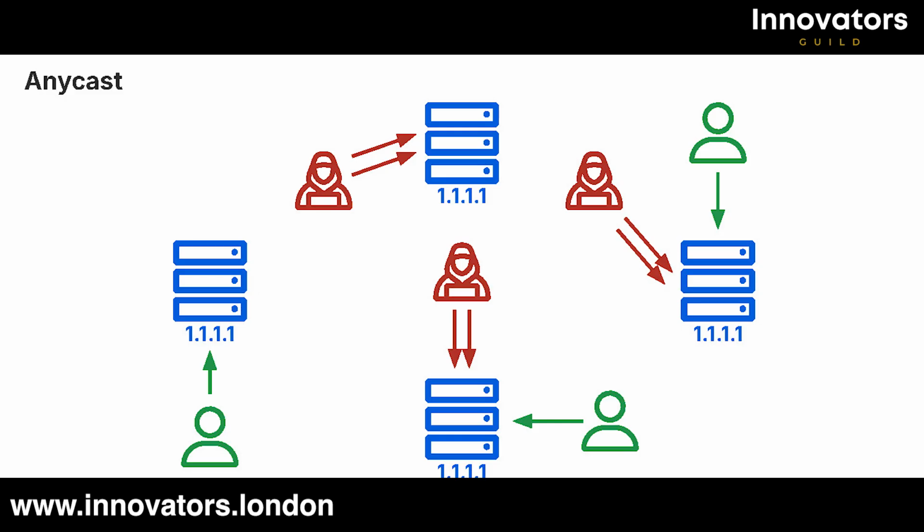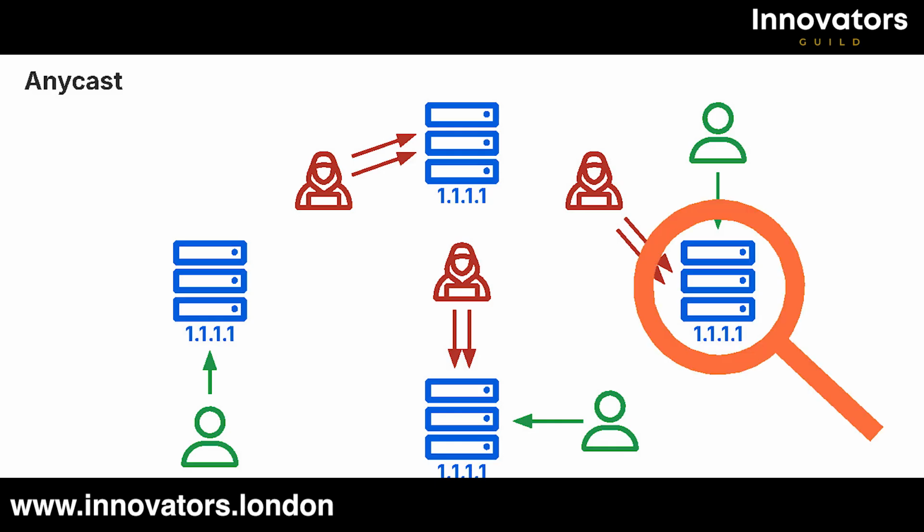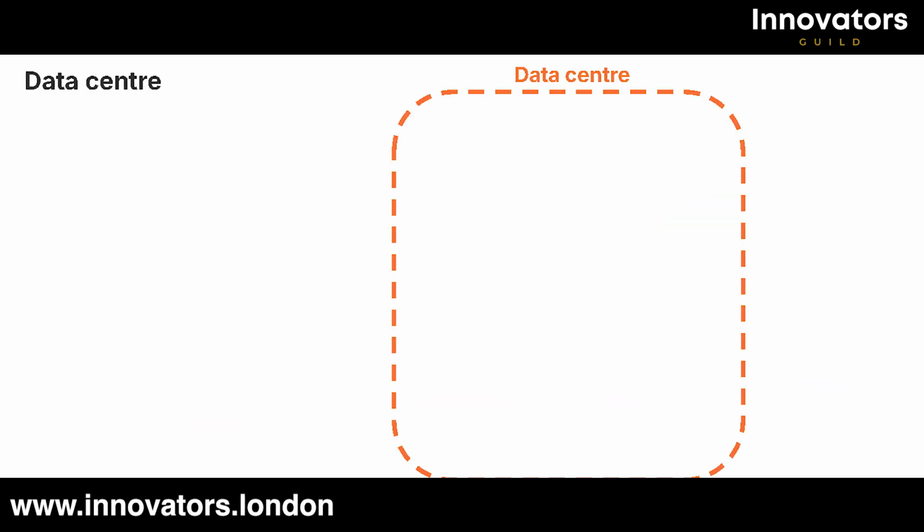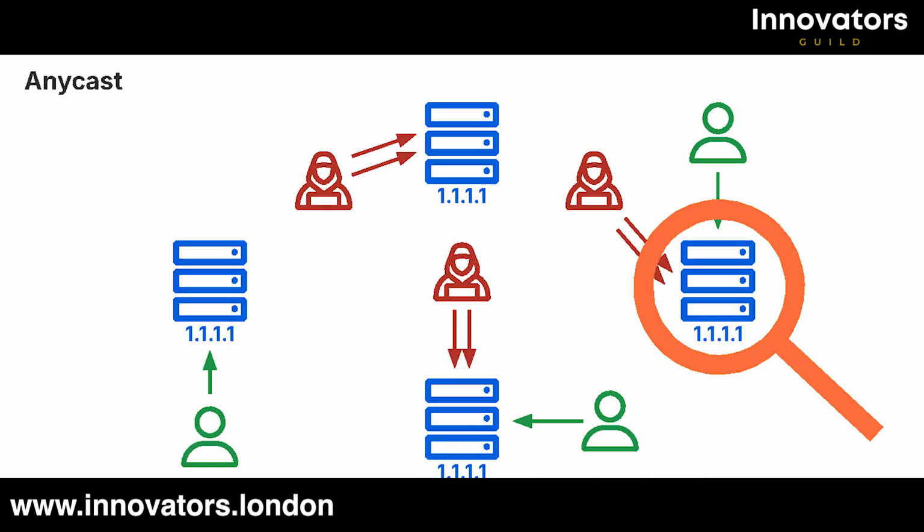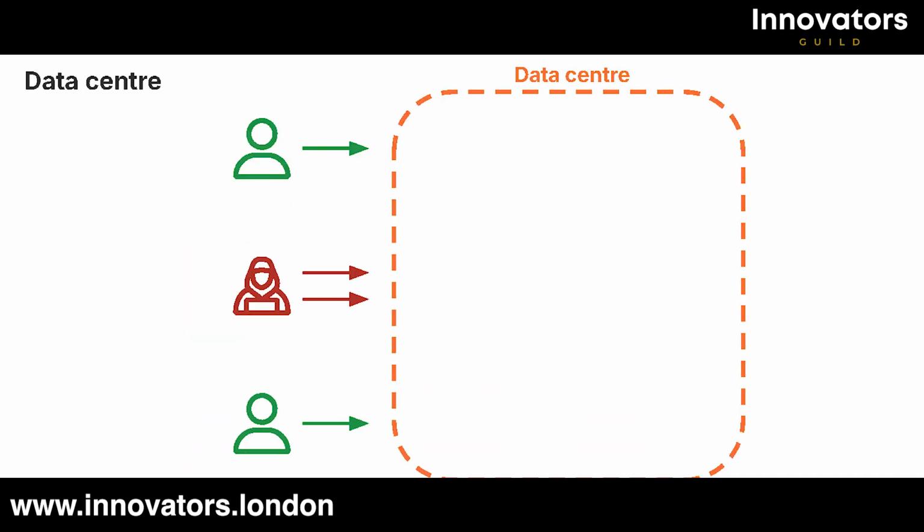So now let's zoom in. All these points are data centers. Now let's zoom in on what we do in a specific data center. In a data center, we have a different set of things. Again, from this picture, we see that a data center may receive both good and bad traffic. So a portion of bad traffic still goes into the data center.